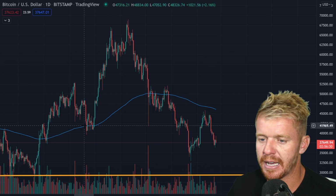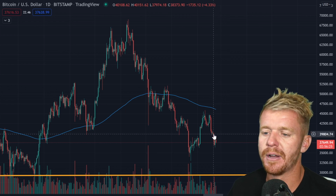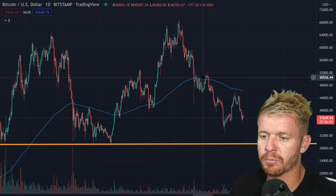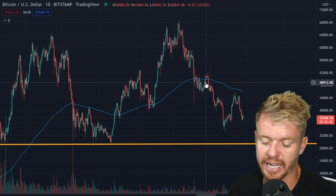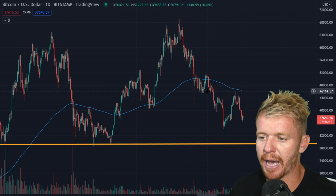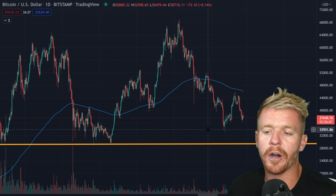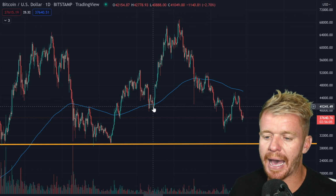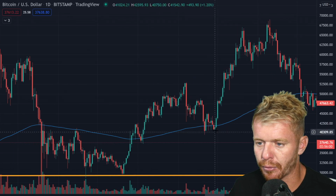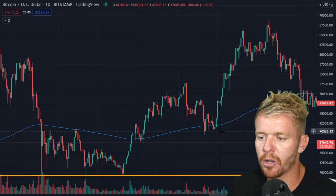Remember, the moving average is basically giving us an overall average of the price action movement. So if we look back through history, we got the breakdown. This was pretty much a sell signal, or a signal to not be buying more Bitcoin off of these levels. I don't want to just go buy when I clearly see that the price of Bitcoin is now below the 200-day moving average. You can see back there in September, it pulled back to that level, but it really didn't break. These are daily candles, so most of these daily candles closed above there. There's a little bit of wiggle room there.